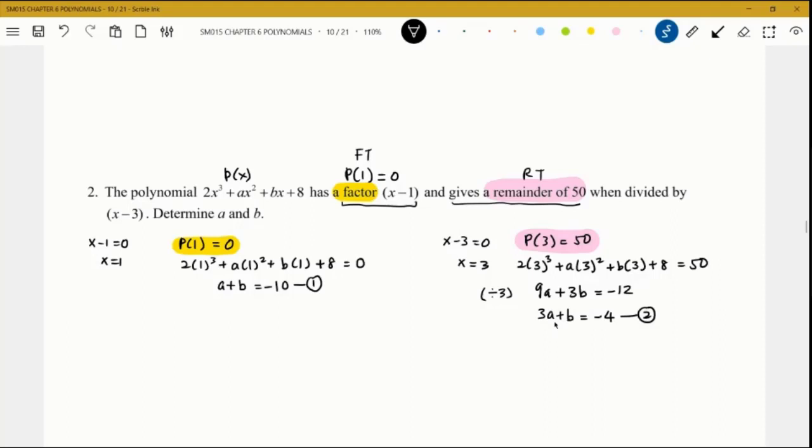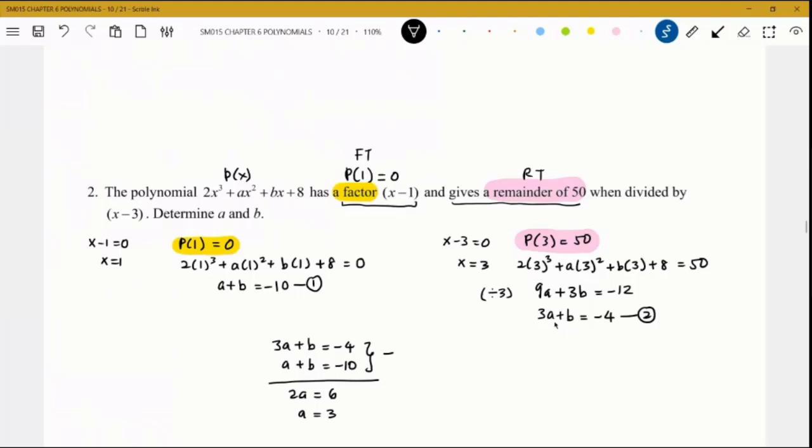So we can solve by simultaneous equations in order to find a and b. So let's say the second equation minus the first equation. So we have a plus b equal to -10 for the first equation. Let's say I want to get rid of the b, so we have the operation minus there. So we end up with 2a equal to +6. -4 minus -10, so 10 minus 4 gives +6. a should be equal to 3.